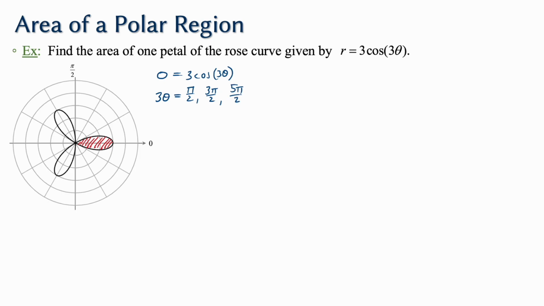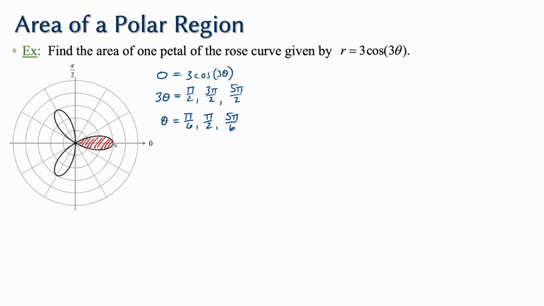And again, I know there's 3 zeros because remember with a cosine, we're going to start out here at the edge of the petal and then pass once, twice, 3 times through the pole to make that happen. So I know there's 3 of them. And solving for theta tells me that those zeros happen at pi over 6, at pi over 2, and at 5 pi over 6. Now again, I'm only interested in finding the area of one of these petals. Now, if I plug 0 in for theta, I know I start again right here.